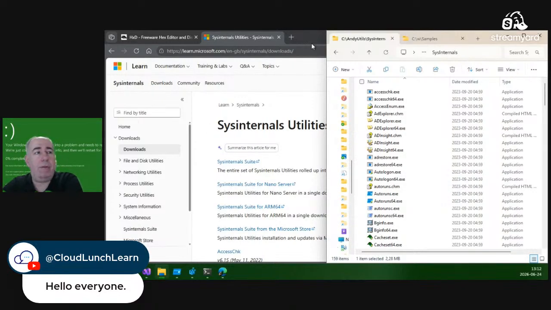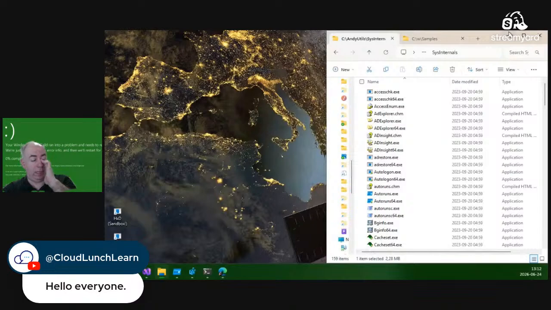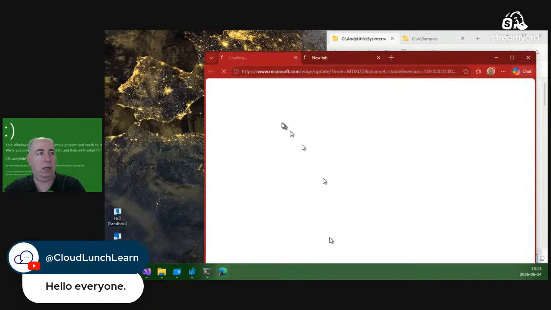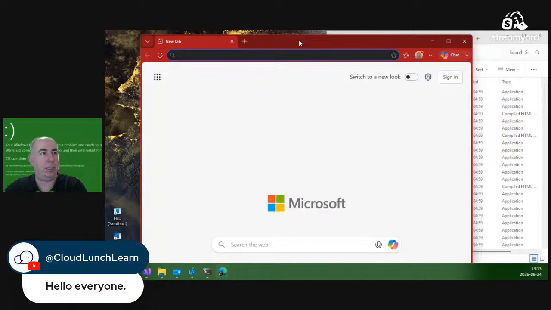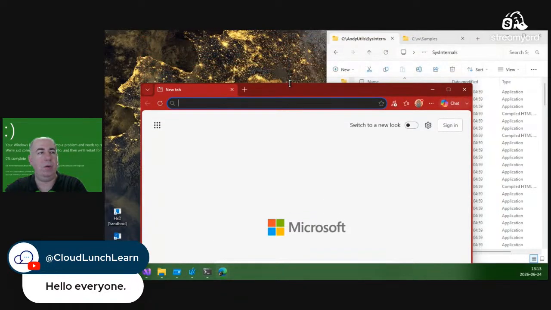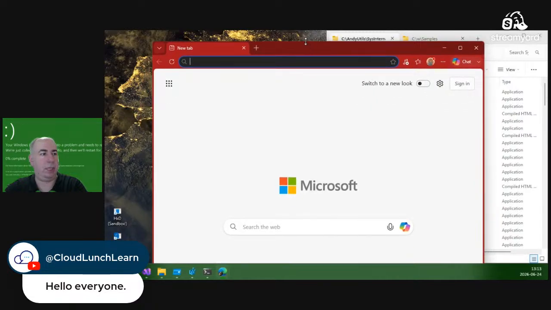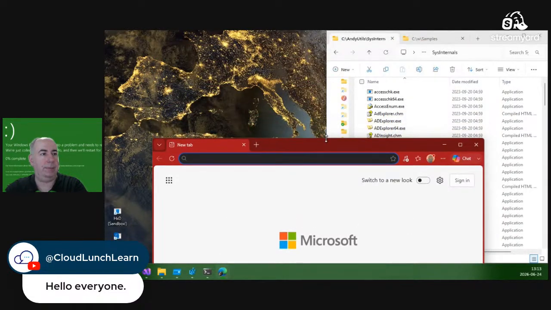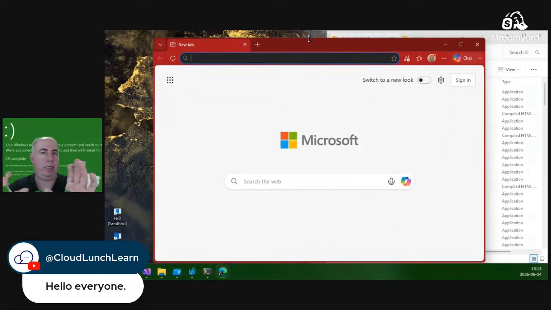So we have all of these tools. Let's talk about some of these tools right now. I'm actually going to start. I have my Edge that I use every day, but I wanted to make sure that I'm running this in an isolated environment. I actually have a sandbox user, and I'm going to start Edge on a sandbox. I don't care about this update thing. Give me a second, let me just shrink this for a bit. Sorry about this. Screen is smaller than usual.